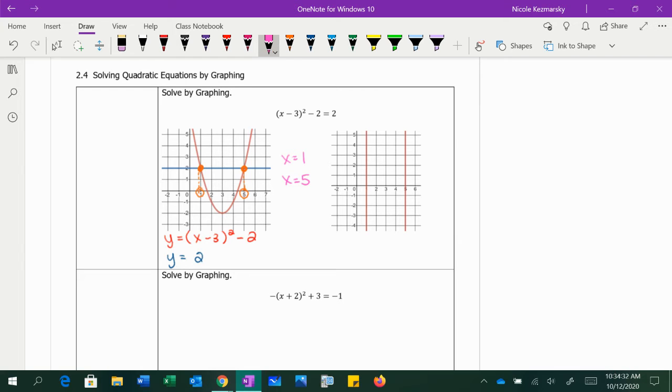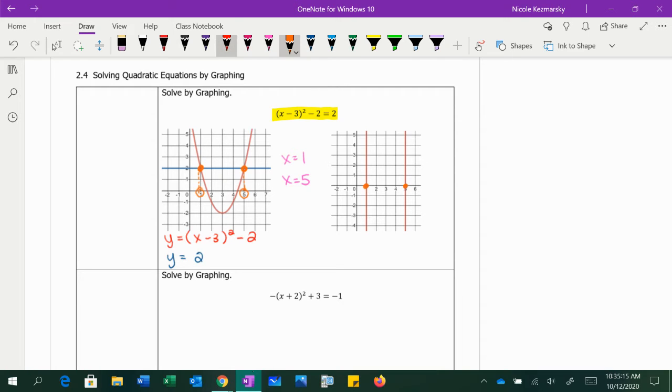For the graph on the right-hand side, what we did in Desmos is we just took our equation and wrote it exactly as we have it written, highlighted in yellow. And you can see that we hit the same two spots on the graph, x equals 1 and x equals 5. So both of these methods could be used to solve our quadratic equation. You may try to use the one on the right as your primary method and the one on the left as a backup if your primary method doesn't work out so well or there's something weird going on.